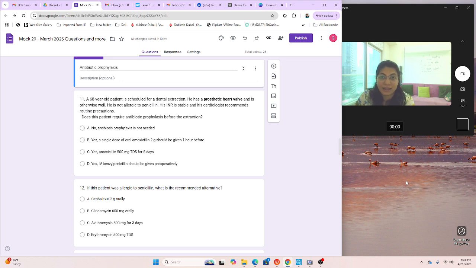I've tried to simplify this topic as much as possible, because though it is a simple topic, the usage of almost the same terminologies means that even though you know the answer, you end up making a silly mistake, and that silly mistake proves to be very costly, causing you your exam. So, we are going to talk about antibiotic prophylaxis today.